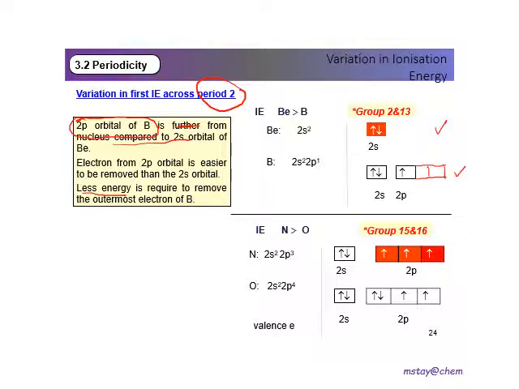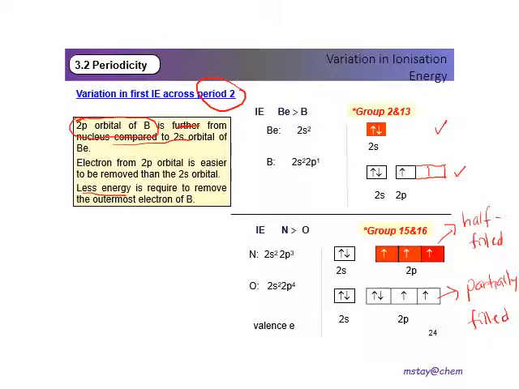Next, for nitrogen, we need to see this. There are three 2p orbitals, each of them filled with one electron. In this case we call the orbital a half-filled orbital. While for oxygen, the electron configuration has 4 electrons filled into the 2p. This situation we know as a partially filled orbital.